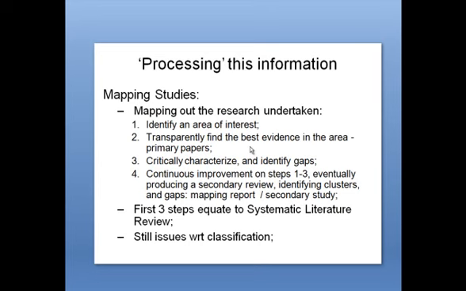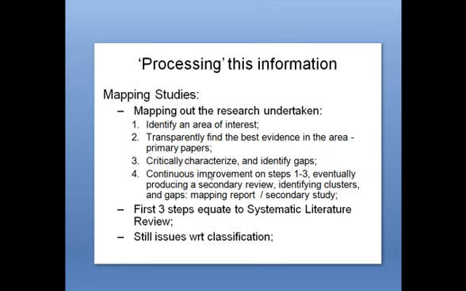So what she's done after finding these good evidence primary papers is that she's critically characterized them. She's identified an initial set of attributes she wants to look at, made them the columns in her spreadsheet, and she's identified gaps. And as she's gone on, she's actually figured out more characteristics that she should characterize. So she's got more columns in her database. She's revisited all the previous literature, and eventually she's found the gaps in the empirical studies, not modern programming languages, not experts, and not large systems. And she's addressed those gaps by carrying out that sort of study.